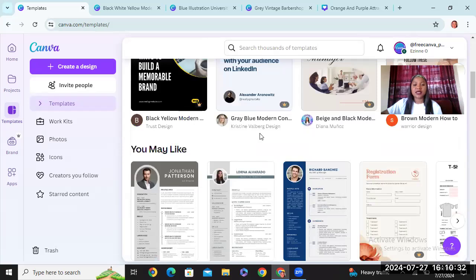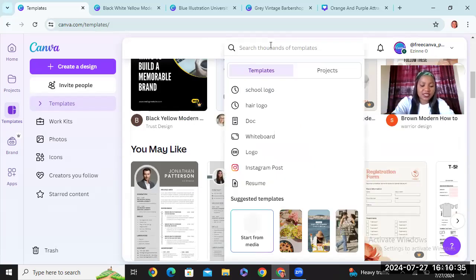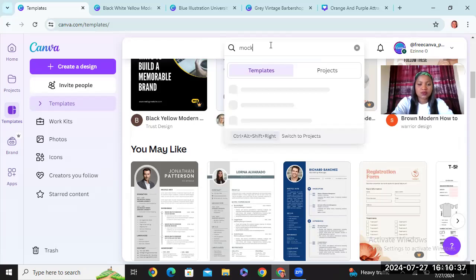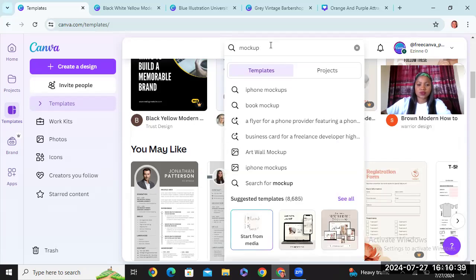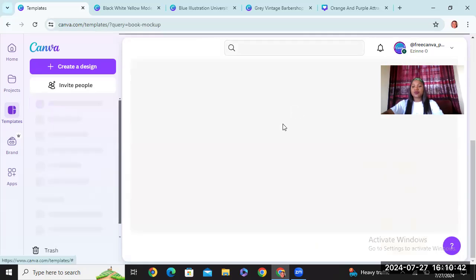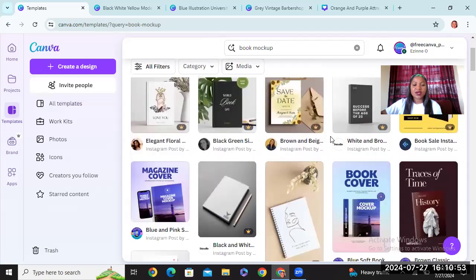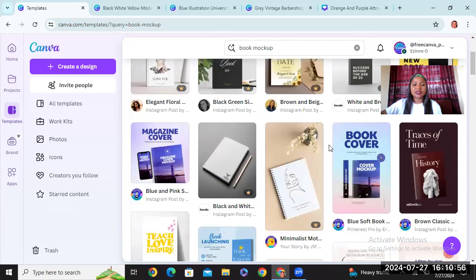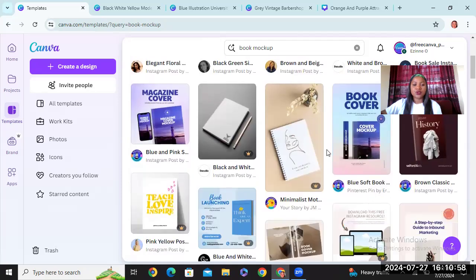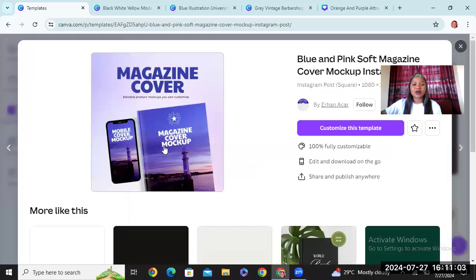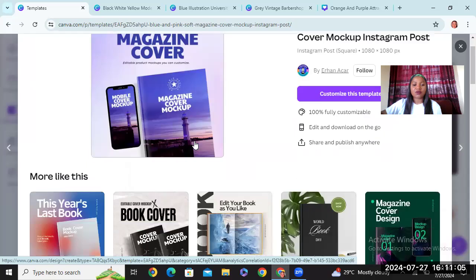Okay, let's assume that I want to design a mock-up design. Say you want to design a book mock-up, in the sense that you want to design the cover of your book. You are writing a book, you are a writer, and you want to add a beautiful background. So you can come to Canva once you finish writing your book. Just click on this mock-up. For instance, let's assume that I want to use this design for my book cover.